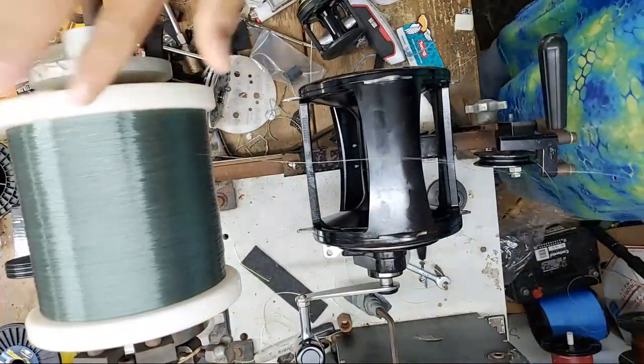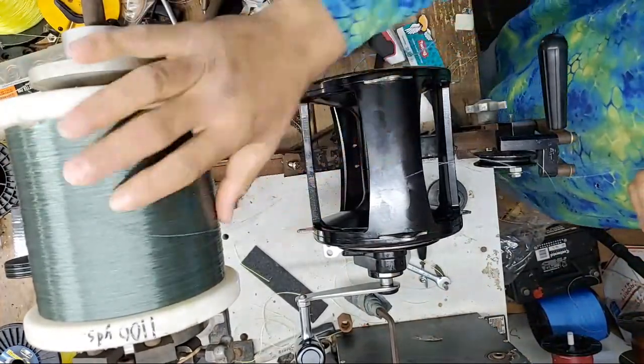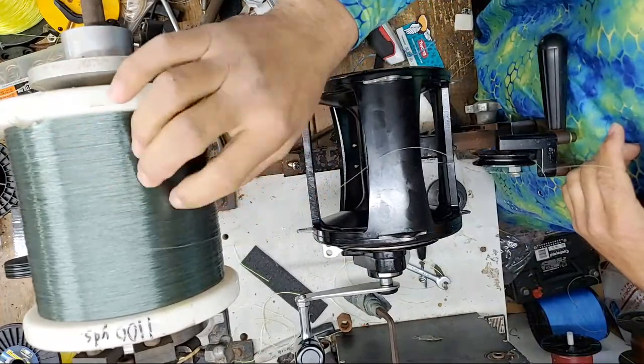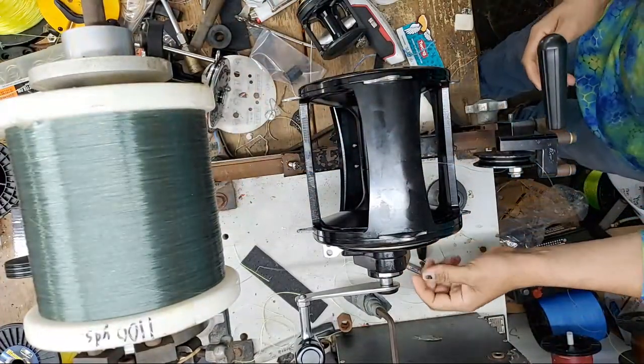And look, it's real light drag, and I have to go that way because the spool is so heavy. If I try to go any tighter, I'll break the line. It's really light line.